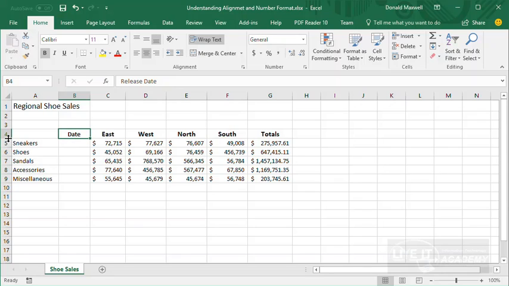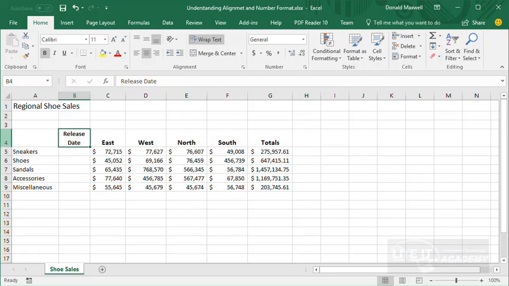So I'm going to put my cursor on the crosshairs of 4. Notice I'm doing it below, not above. I'm doing it below, and I'm going to double click. Remember what that does? It simply opens up the cell to the content. So that's what's happening here. So my release date now is wrapped.